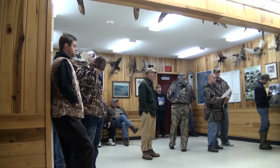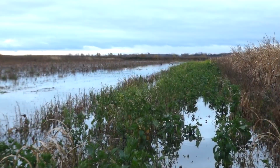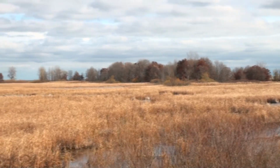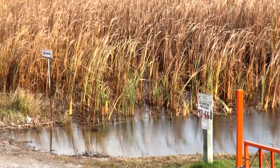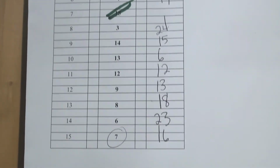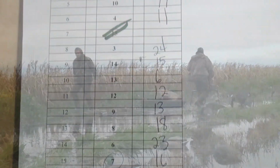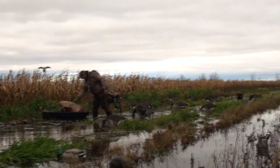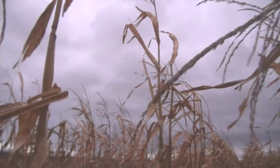We'd give you a brief description of the area and what the water conditions are and what the corn cover is for each area, and also tell you a little bit about the marsh units and how you can access them. Then I would refer a newcomer to the zones picked in the draw so that they could reference the areas that were picked first in the draw and see where people are going. Then they would be a little bit more familiar with the pick come 11 o'clock for the draw.